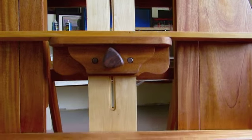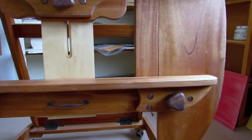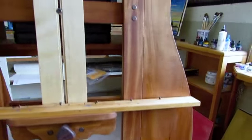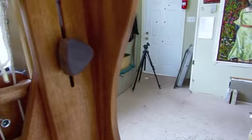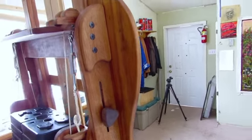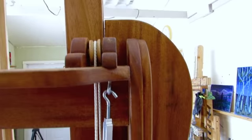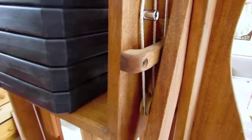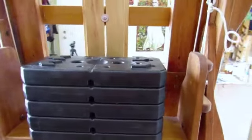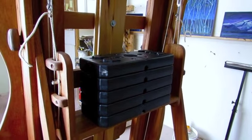the attention to detail, hand-built tightening knobs. The piece is made out of African mahogany. On the back there's more hand tightened knobs so that you can tilt the easel forward and backward. Handmade wooden pulleys, both there and on the counterbalance. This carrier for these weights, I got from a weightlifting system that I salvaged from the salvage center, of course.